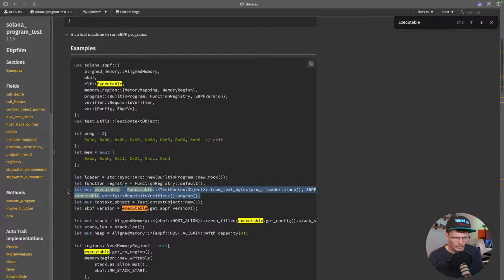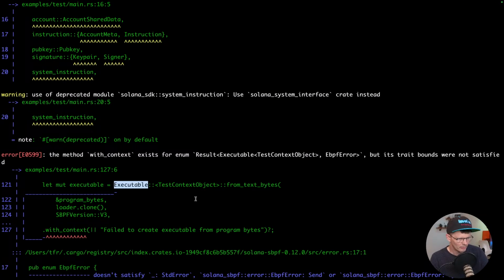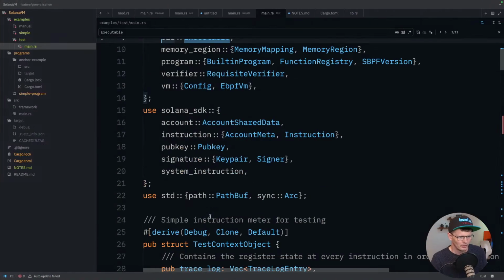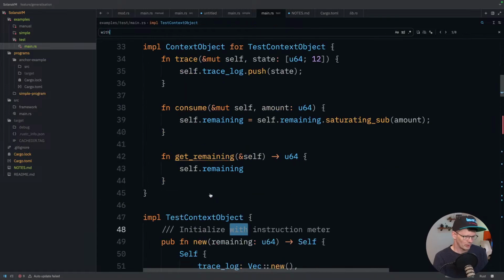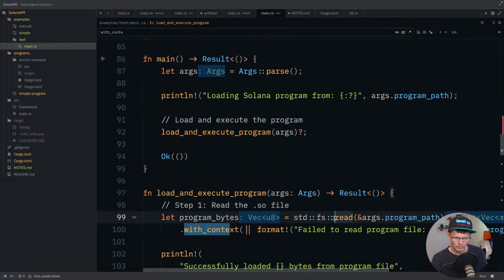That's different though, right? So here we're adding with context. Why would it do that?